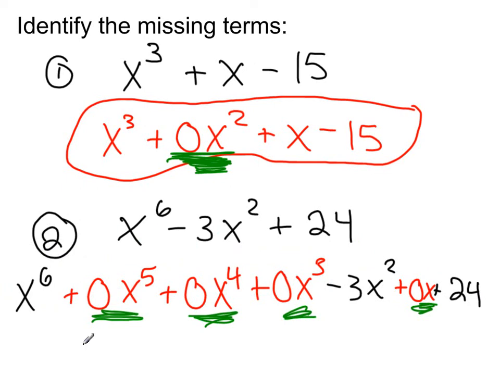So when we write it in the expanded notation, it's very important we have the 0 in front saying there's none of them. But if there's ever a question to just state the missing terms, you might list them off saying I'm missing the x to the 5th, I'm missing the x to the 4th, I'm missing the x cubed, and I'm missing the x. So this is if I were to list them off. Just be very careful. Listing them is not very different from plugging them in. If I were to write plus 1 x to the 5th, then I would actually have a term there, so it wouldn't be missing. So make sure you do have the 0 to say there's none of them. And that's all for this section.